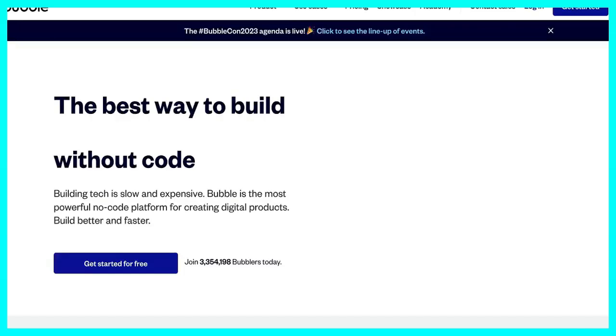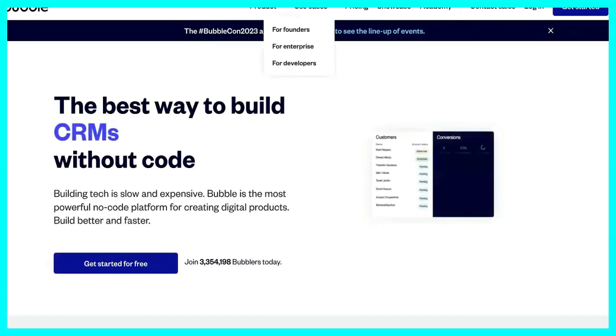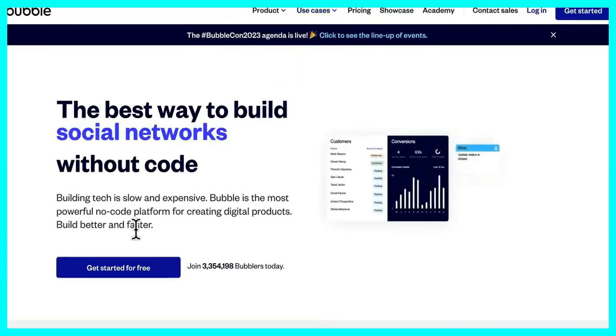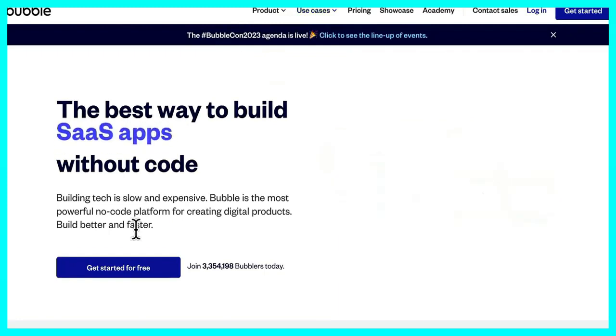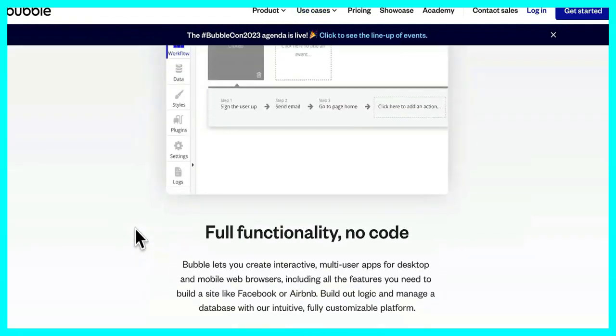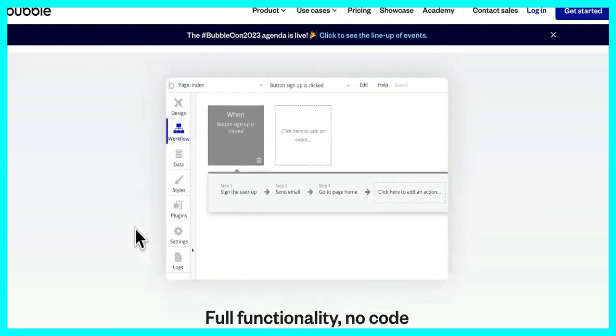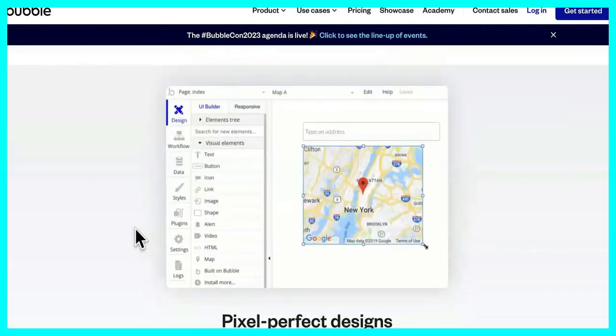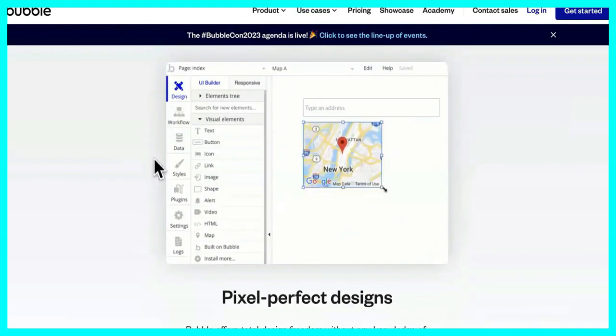Now what we can do is come over here to a no code SaaS builder right here. So this one is a little bit more complex, and I'm going to show you guys, you keep watching, I'm going to show you one that's less complicated to learn than this one. So even though it's no code and you don't have to know how to code to build platforms or apps on here, it's still a little bit of a learning curve. So what can you build on here? We're going to log in and I'm going to show you the templates.